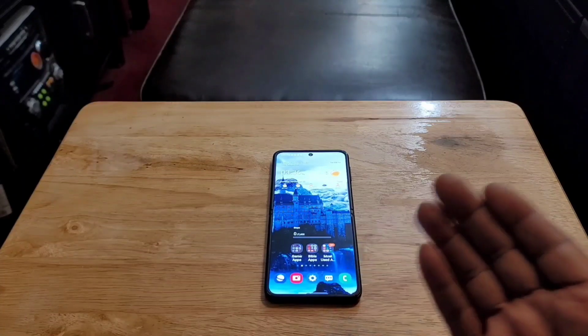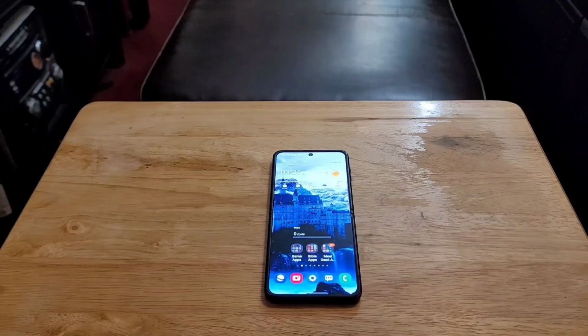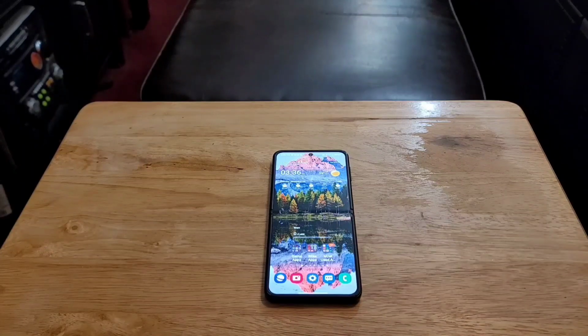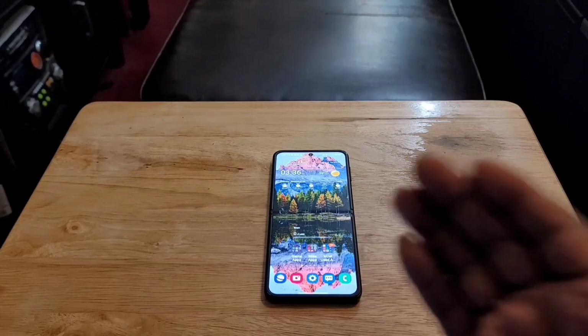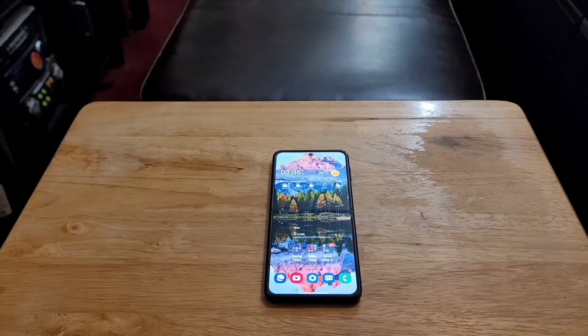But just using the phone the way I use it, I have no issues with the battery life at all. Maybe they could have optimized it a little bit more over the past year with updates and stuff like that, because this phone is definitely still getting optimized. So maybe it's just gotten better over time. But the 3,300 milliamp hour battery is no issue for me. Easily get through a full day with moderate to heavy use. So the battery life is no issue at all.